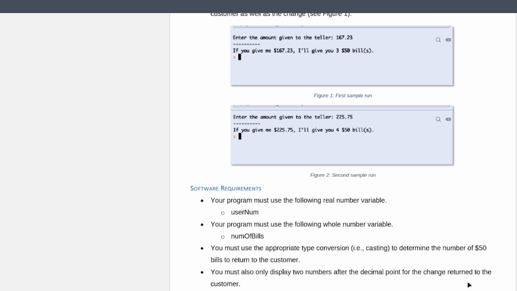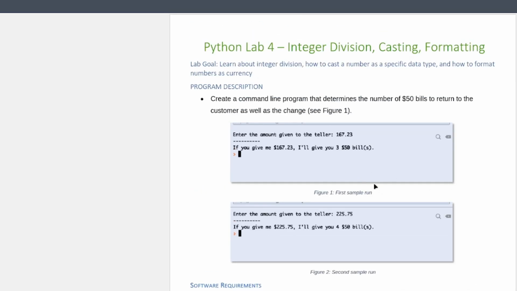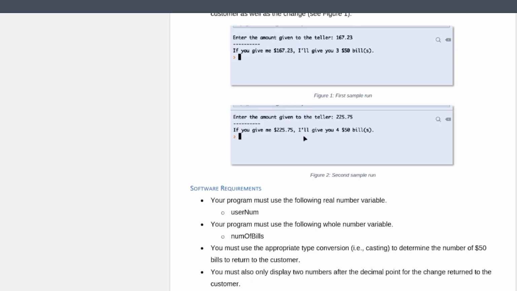So in the second part of this, it's not really shown in the output, so we'll wing it a little bit when we get to that point. This doesn't show you the change that's left over after you've been given three $50 bills or four $50 bills. So we'll have to generate that on our own, and since it doesn't specify how the output should look, we get to use some liberties to come up with how that should look. And of course, when you're thinking of how that should look, you want it to be clear to the user what this output is saying. So keep that in mind, right?